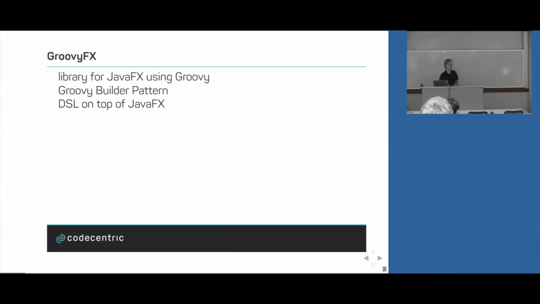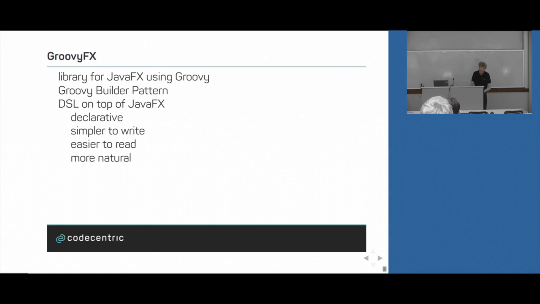And as well, it's a DSL on top of JavaFX. So it's just a custom thin layer on top of JavaFX, but what you see is still JavaFX down there. But it's declarative, it's easy to read, and simple to write, and it's more natural than you would code it in pure JavaFX style like that. So this is one of the most important things. In the past, you saw a lot of tries to put the UI style into XML or any other stuff for better readability, but I think none of them really worked out until we got something like GroovyFX or Swing Builder for Swing from the Groovy side.